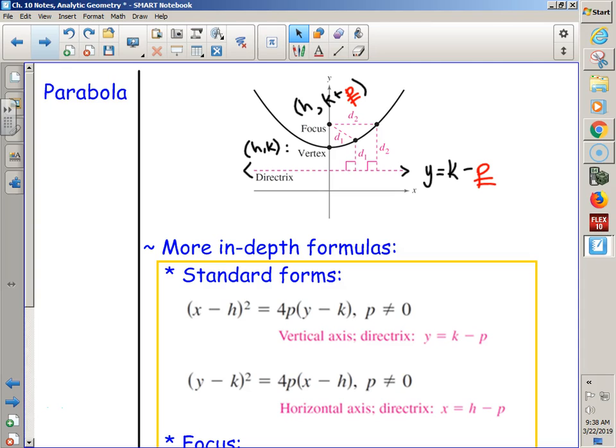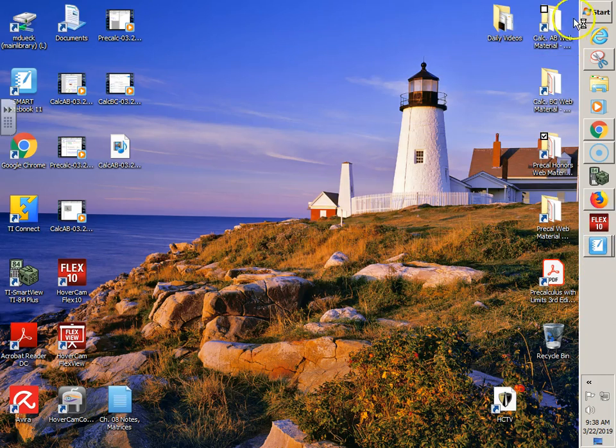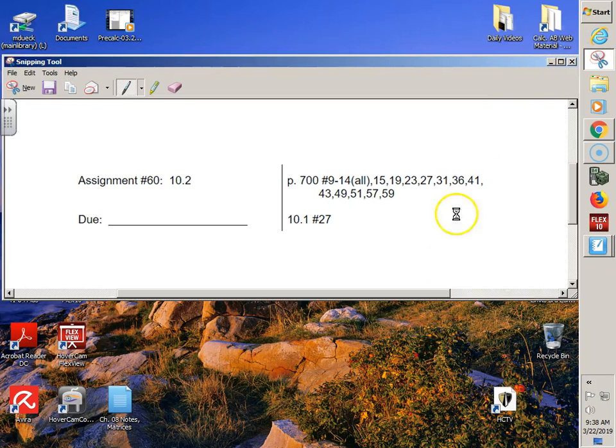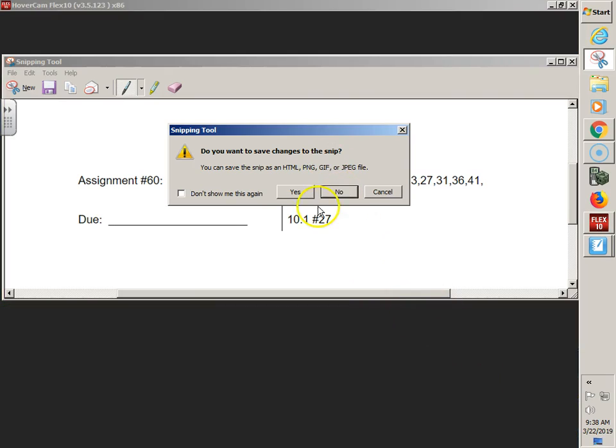Now here's the problem. I wish I could just stop there and say, okay, no big deal, memorize this picture, you're done. But the problem is, guys, can't a parabola also be facing down? If it's facing down, guess where the focus is? Let me show you an illustration of a focus. Hold on, I had the book open just a second ago. I mentioned something about a light bulb in a parabolic reflector.